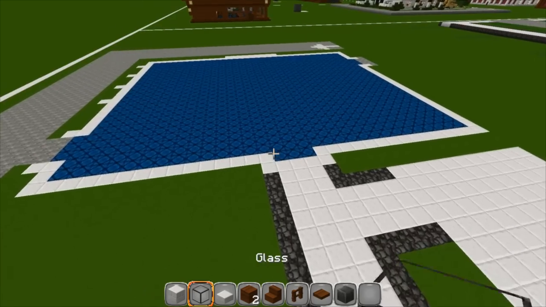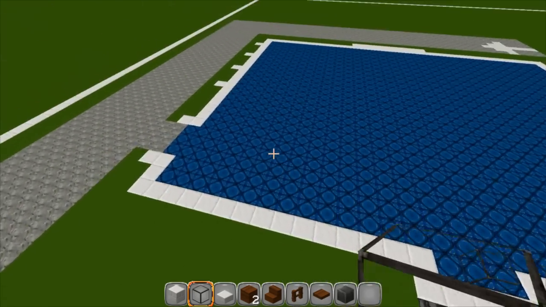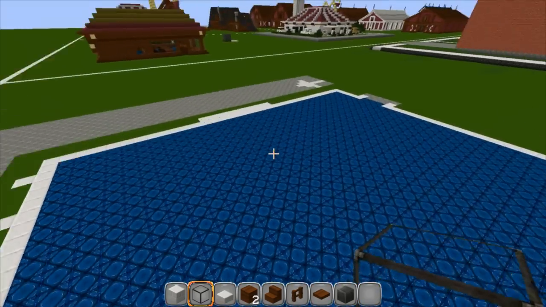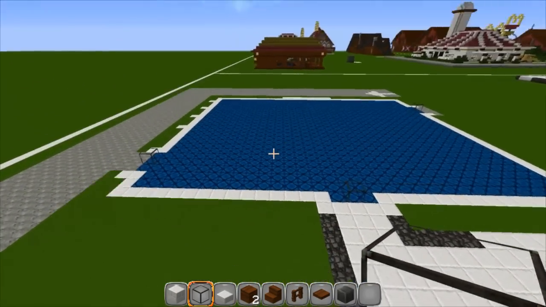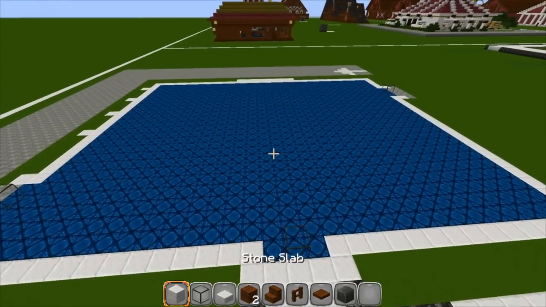All right, let's start building this up. We're going to use our glass blocks. We're going to put 1 in the middle of each of the openings. Here, here, and then over here. And I'm sorry if that looks really wacky on your screen. That's just what I used.